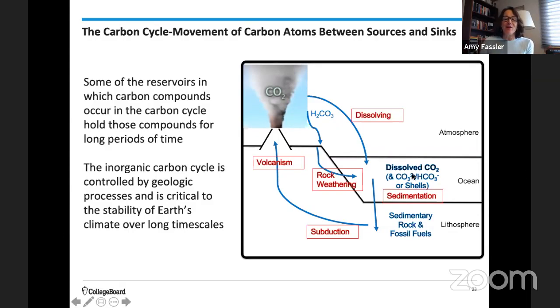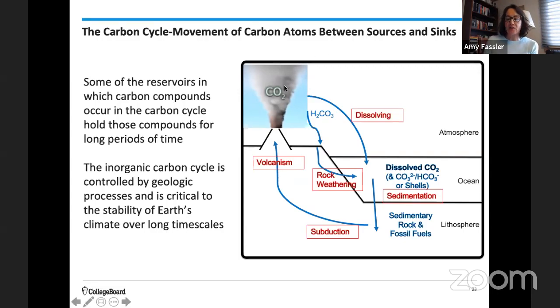We got a trickle, slowly carbon dioxide came through the venting, through volcanism, and built up in our atmosphere, again from a planetary evolutionary standpoint, as our atmosphere was forming just this right concentration of gases. So once that CO2 is in the atmosphere, it can go right into solution and dissolve in ocean water, or, and you remember this from the air pollution unit, it can form carbonic acid. It can form acid precipitation.